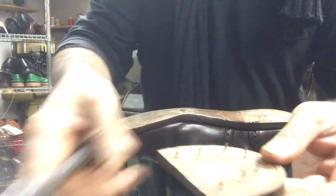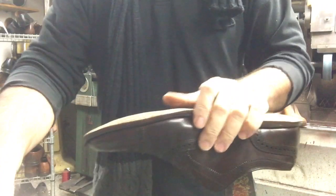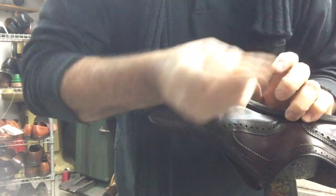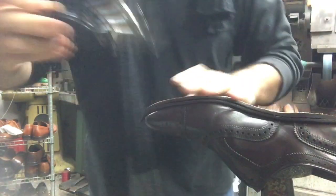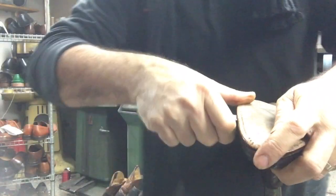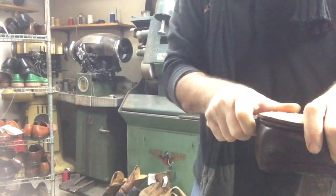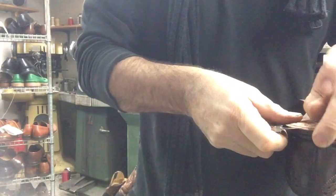Now, the heel base comes off. We'll save that heel base. It's still in pretty good shape. We slice the sole off. Once the sole comes off, we can inspect the inside and see what it looks like.